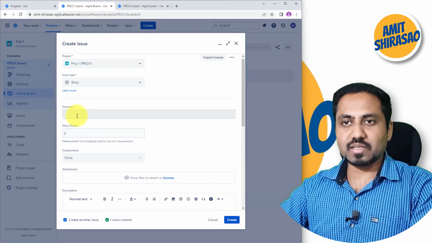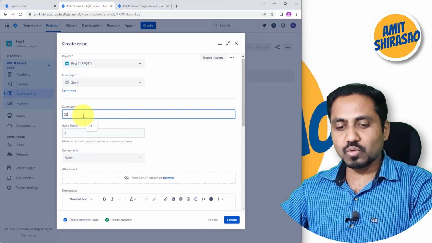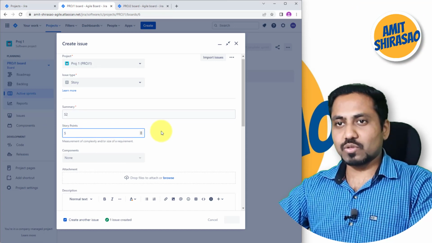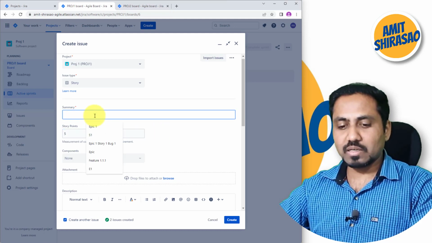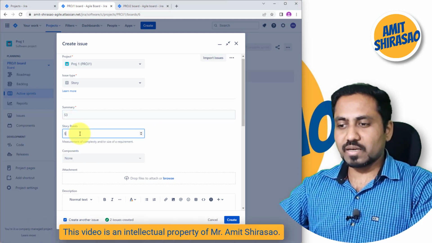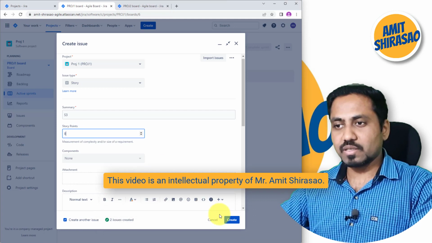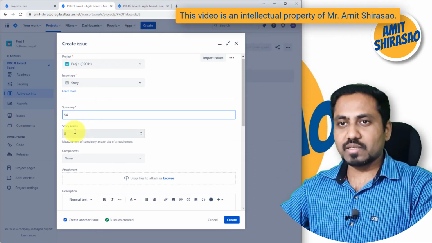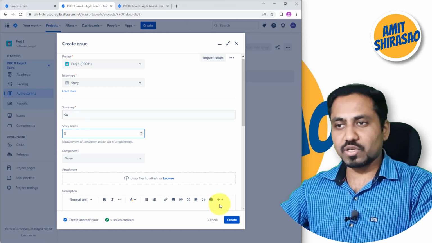So I'm creating another story, that is story number 2, and let us say it is a 5-pointer. Then I'll also create story number 3, and let this be an 8-pointer.